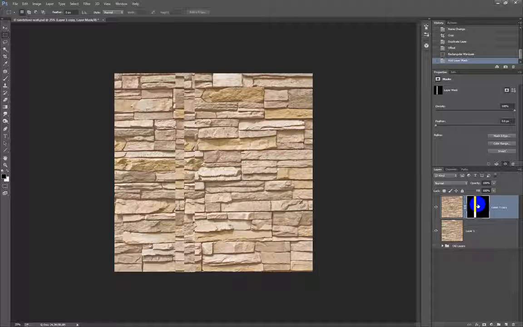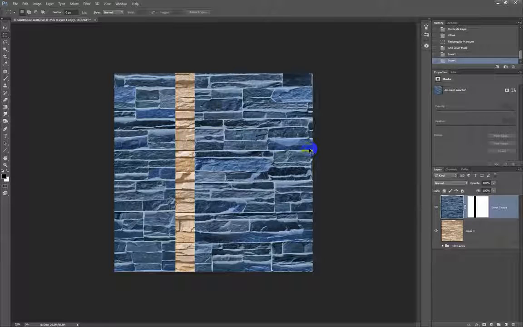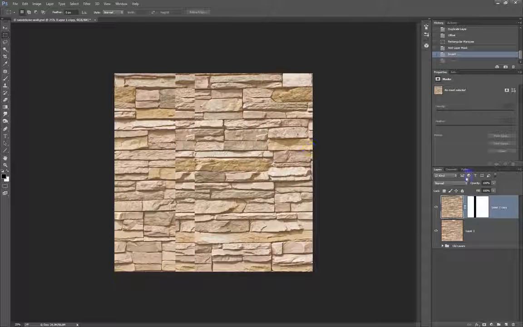So watch what happens. Watch the black and white box. Control-I will flip that around. Now, if you did this on the actual color layer, you'll get something like this. It'll flip the colors around, which we don't want to do. But I have an even worse problem now, right? I'm seeing two lines instead of one, right?